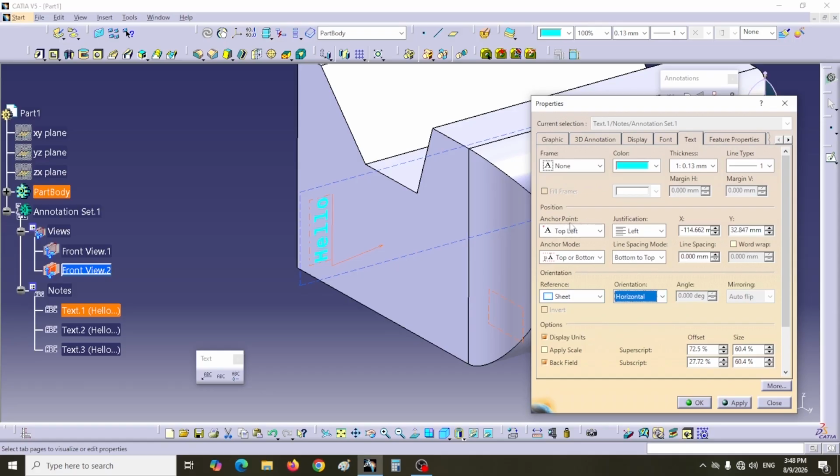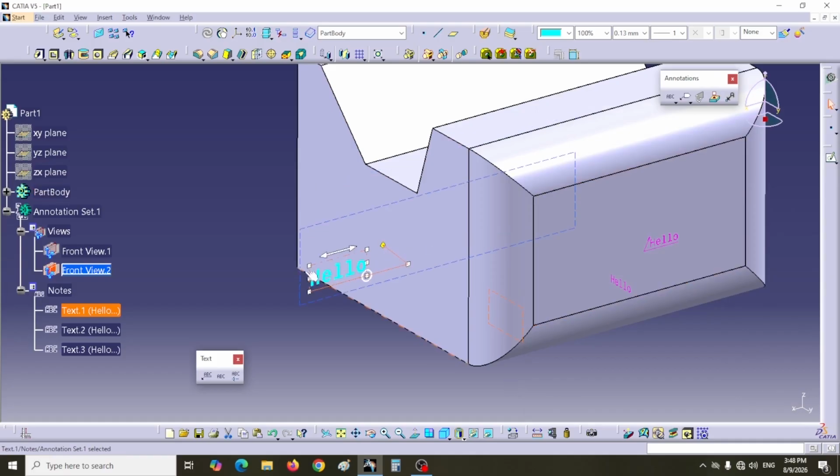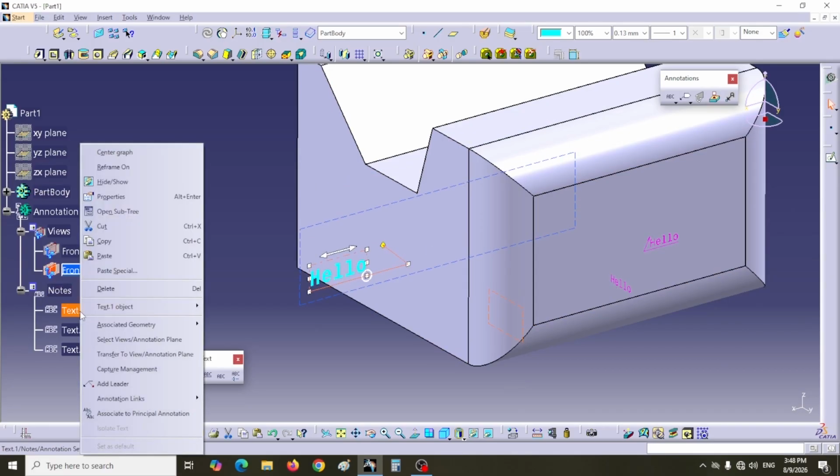In this tab, we can also set the anchor point. I click OK.